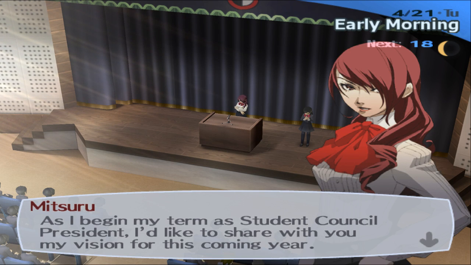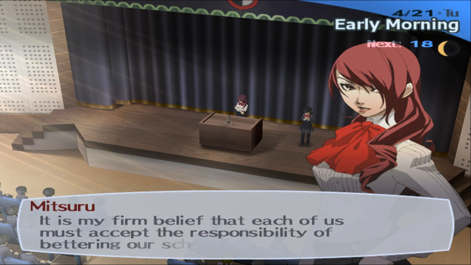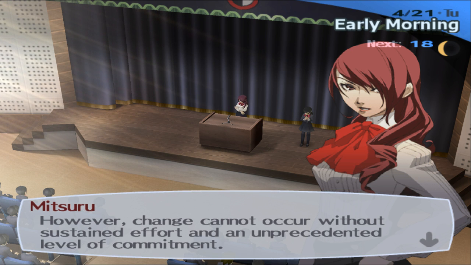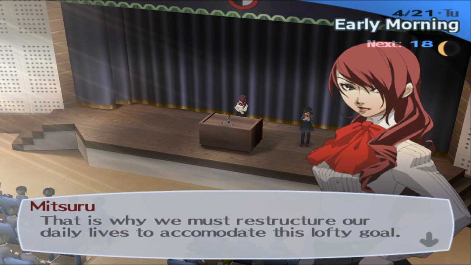To begin my term as student council president, I'd like to share with you my vision for this coming year. It is my firm belief that each of us must accept the responsibility of bettering our school. Change and an unprecedented level of commitment. That is why we must restructure our daily lives to accommodate this lofty goal.